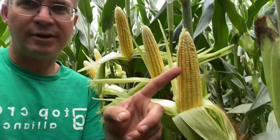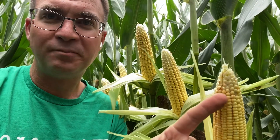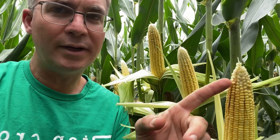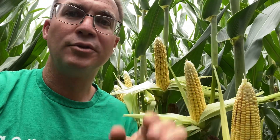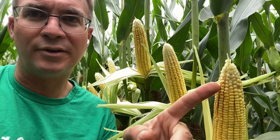So I husked back about eight ears here in a row, just to give you a picture of what that looks like — kind of what you might see if you go out and start husking back some ears. First things first, let's start here. Nice looking ear, but notice how these kernels are wider and have more of a whitish cast to them. We're at the milk stage here. These white kernels — the plant has stopped feeding them. They're done. They're going to be aborted back and basically melt away. By the time harvest gets here, it's going to shrink back to almost nothing, so you won't even notice it. But right now, you're going to have about an inch or more of kernels aborted back on this ear.